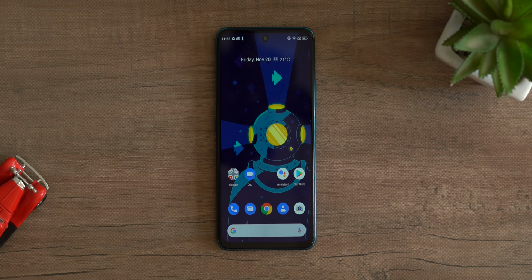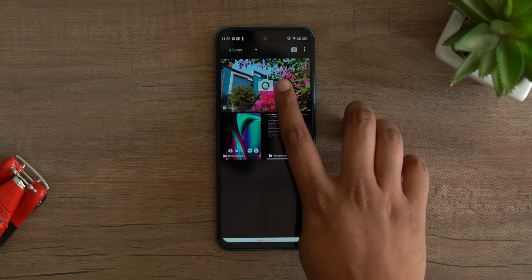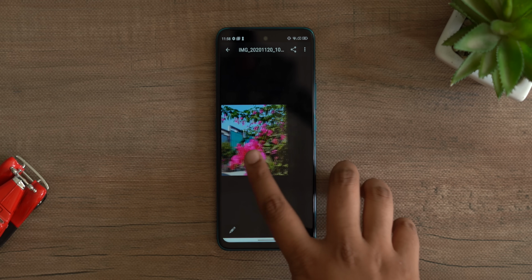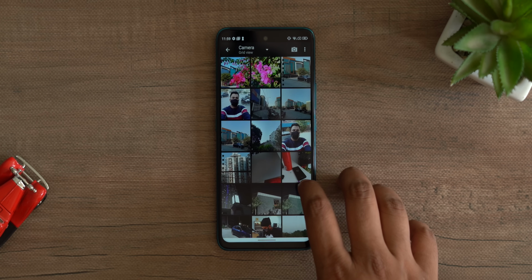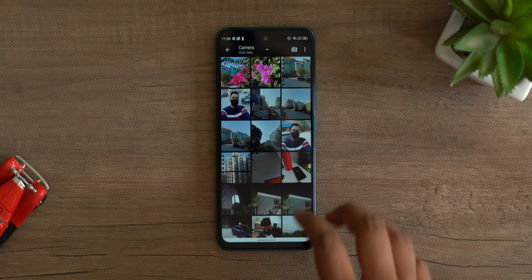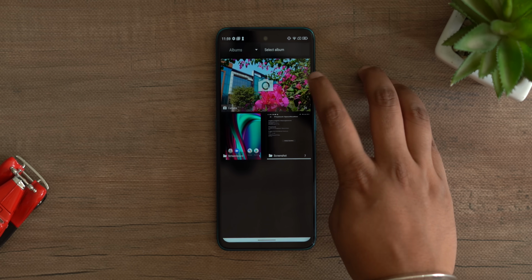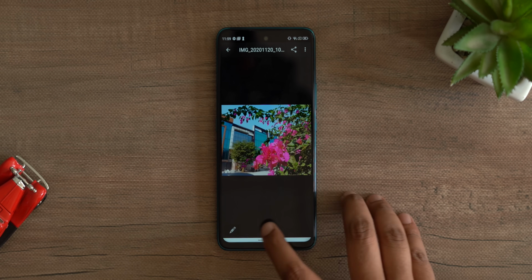As for these apps, they're fine except for Gallery. So this is the Gallery app right here, and this is actually the same Gallery app that we used to get in 2014, 2015, or even older phones. Yeah, this is honestly outdated. A bit nostalgic, but also outdated. It's not a big deal because a lot of people use Google Photos and that's a pretty good gallery app, but yeah, Micromax should update this.